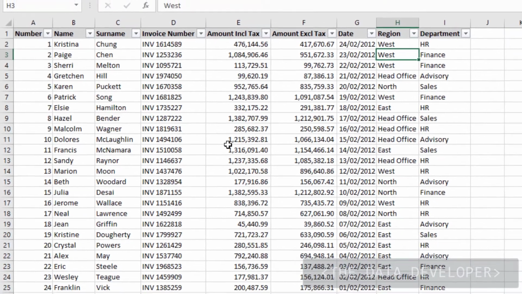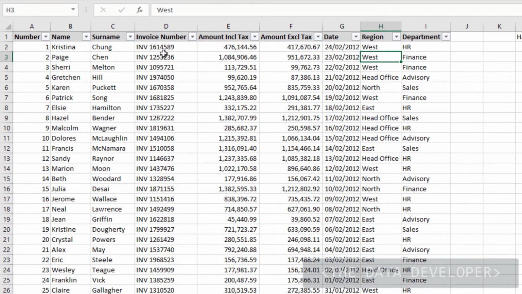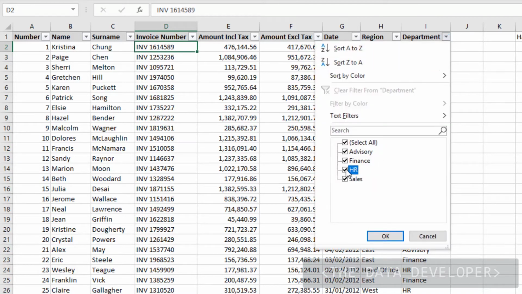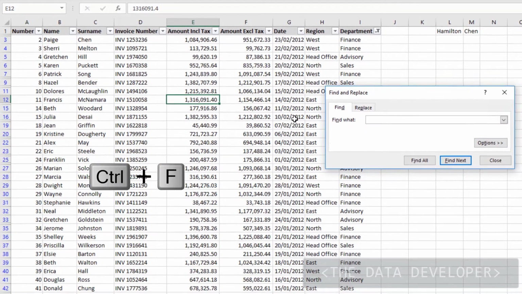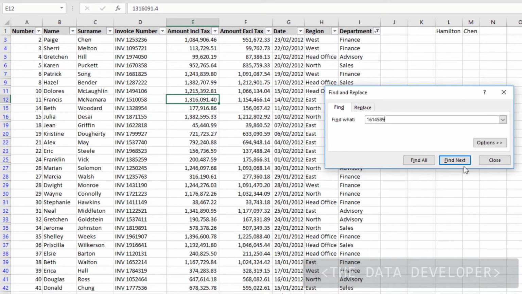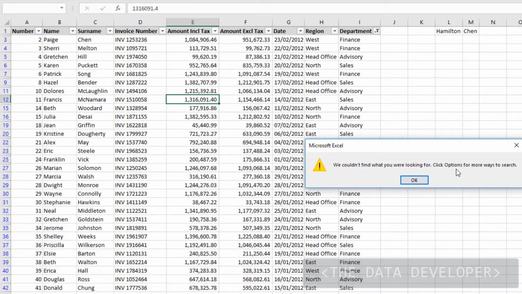Something to be careful with when you work with filtered data. If you look at this first invoice number, I'm just going to copy it, press escape. So this was in the HR. Now I'm filtering out HR, so that invoice number is not visible on screen. If you press Ctrl F to find something and I paste this invoice number in here, you will see that it does not find that invoice because it's not visible on screen.